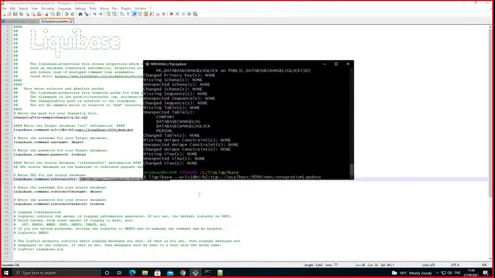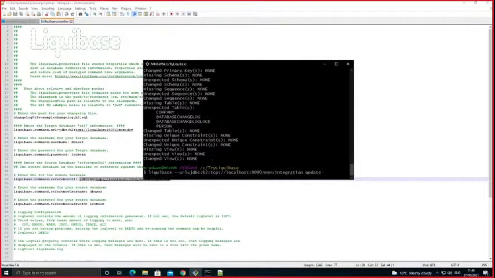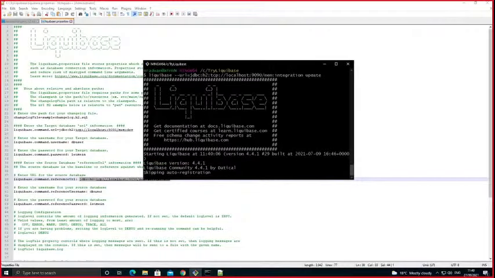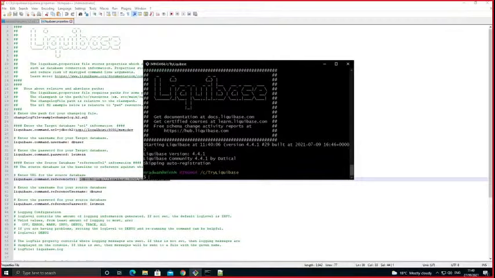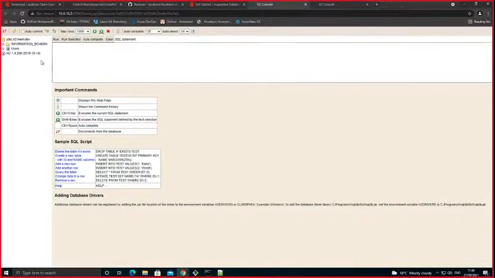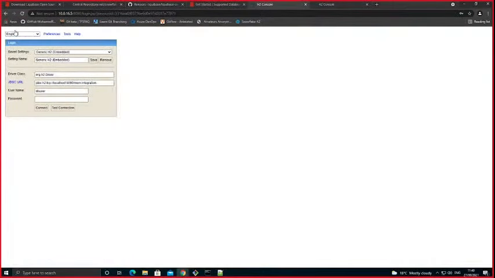So here I will update the integration database from the command line. So this will override the target database with the integration database and update the changelog to the integration database. Again, just the integration.